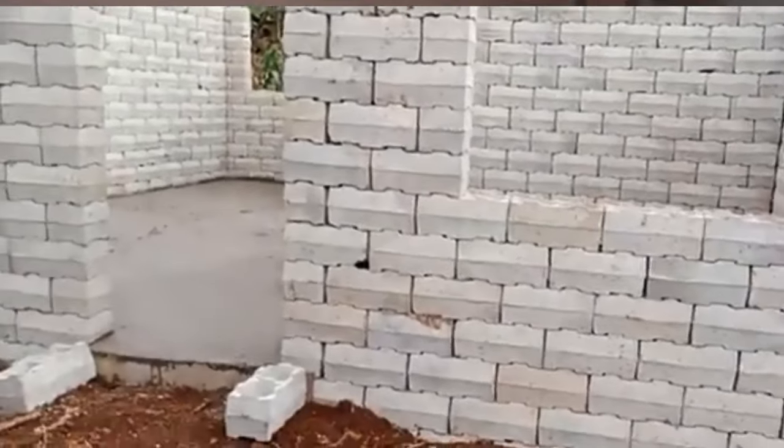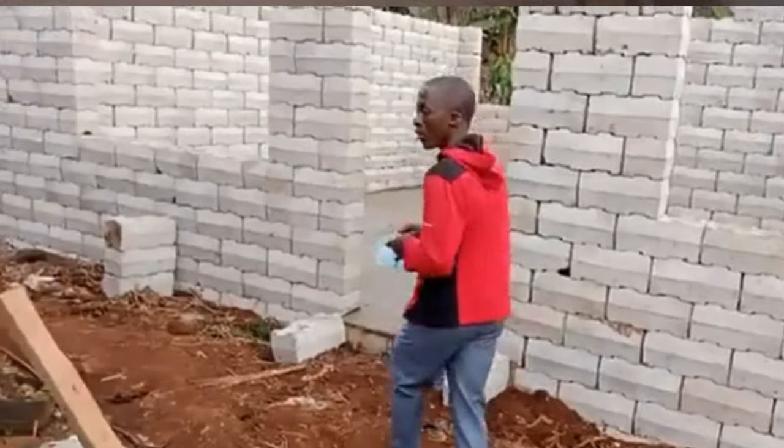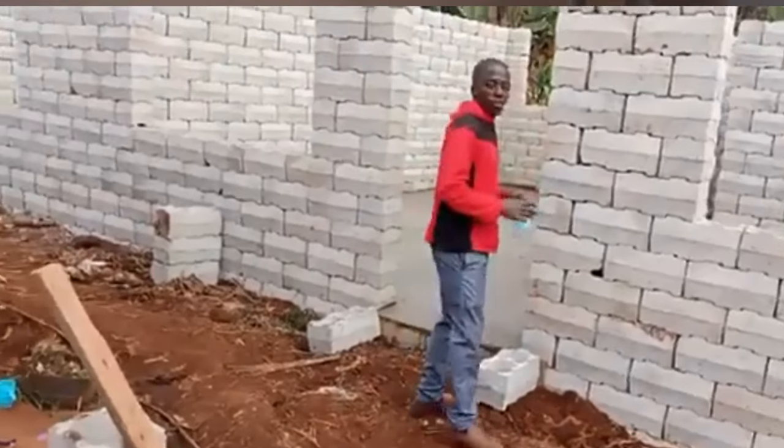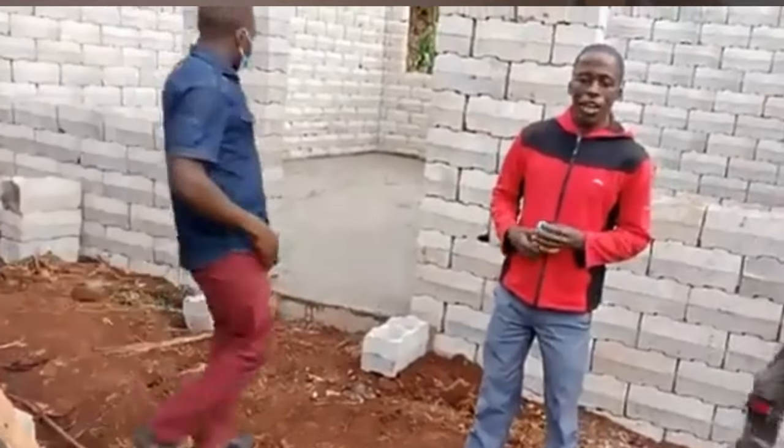The next factor is quality. Stones are tried and tested — you know what you get outright. Quality is more compromised with interlocking bricks. Number one: artisans. We don't have many good artisans for interlocking. I bought my molds, and the person who was making the bricks for me was taking time and doing the job properly, producing high quality bricks. So he had a well-finished house. But when I built, we used a regular mason, and the learning curve was huge.